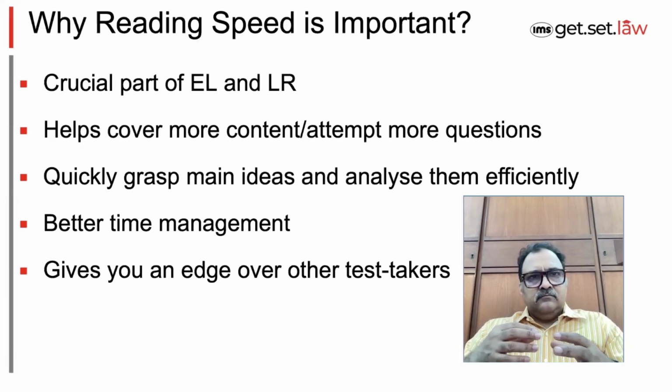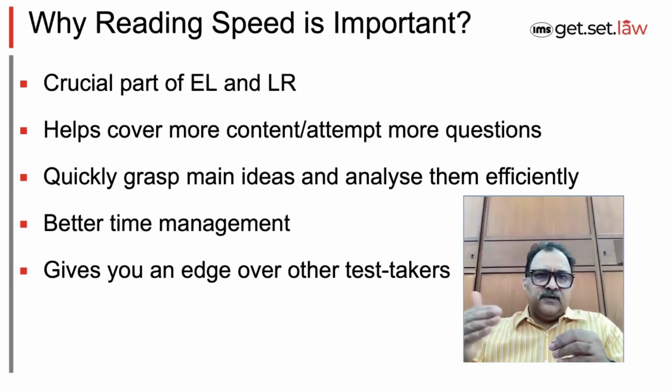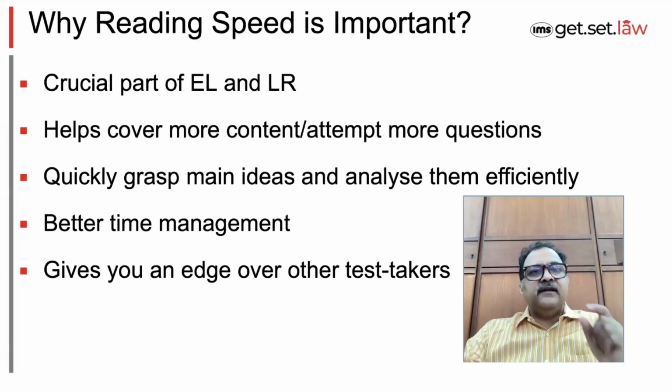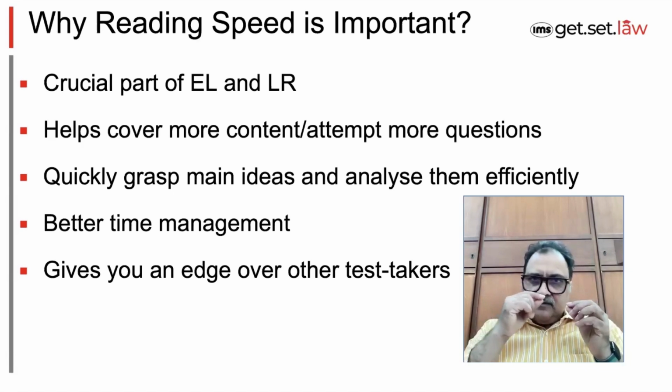Now, when your reading speed is high, for example, a person who's able to read and comprehend 200 words per minute versus a person who can comprehend 50 words per minute, the person whose reading speed is around 200 words per minute will be able to read an English language passage in roughly 2 minutes. An easy passage. The person with a 50 words per minute reading speed will take approximately 8 minutes to read that passage.